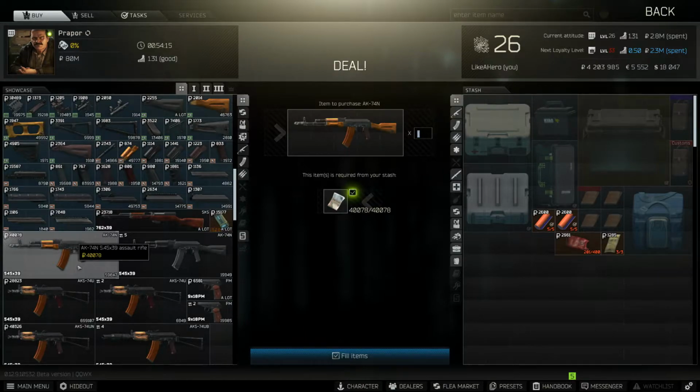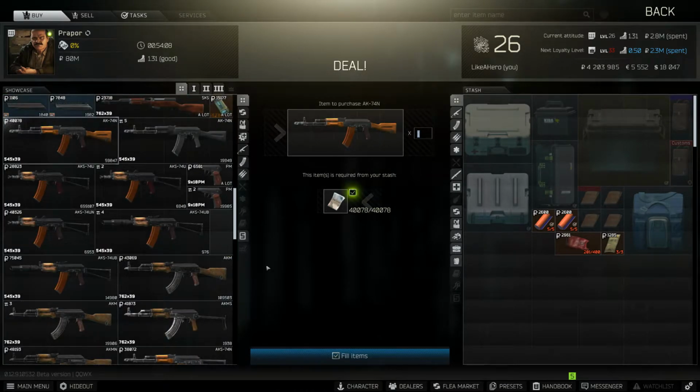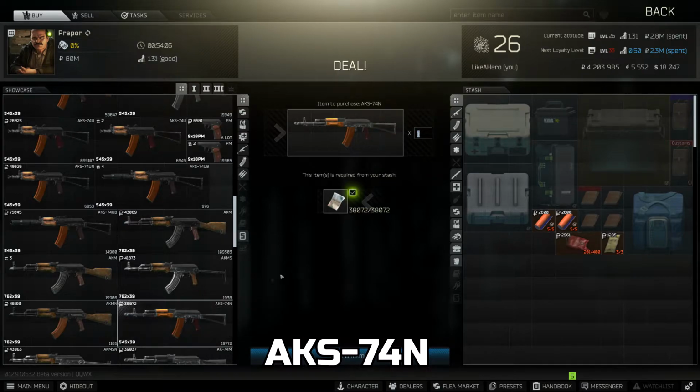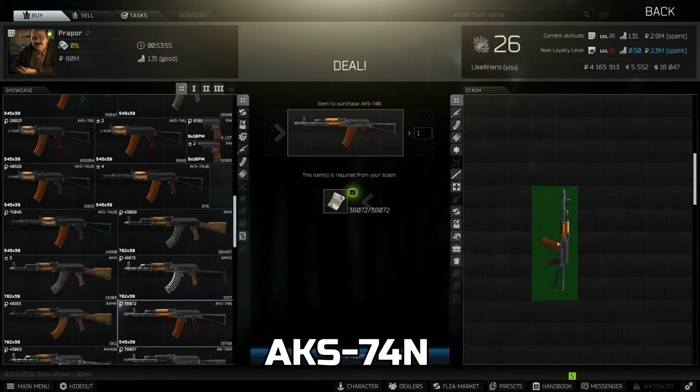For Gunsmith Part 9, you're going to have to modify an AK-74N. This can be purchased if you have the required loyalty with Prapor, so you can get it there. Otherwise, you're going to buy it on the flea market for about $40,000. It's pretty consistent in price there.